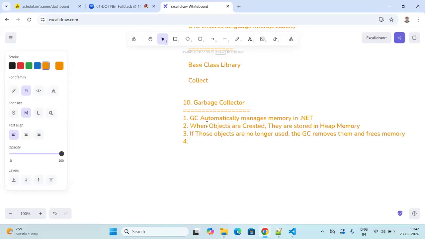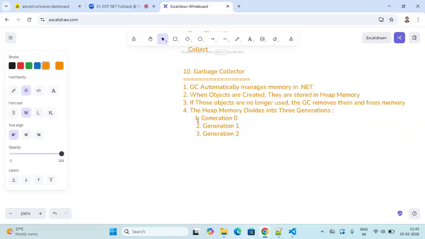The heap memory is divided into three generations: generation 0, generation 1, and generation 2.